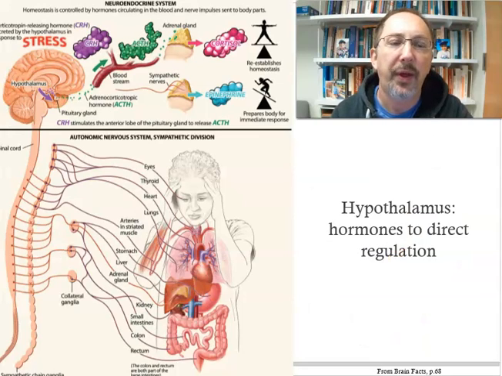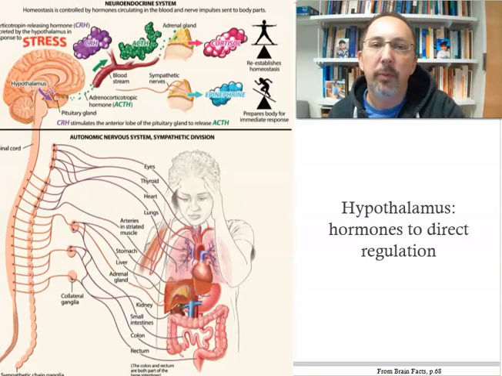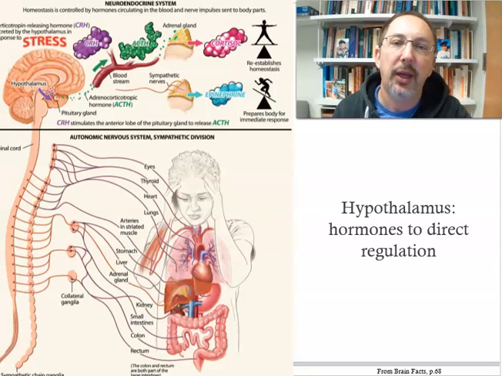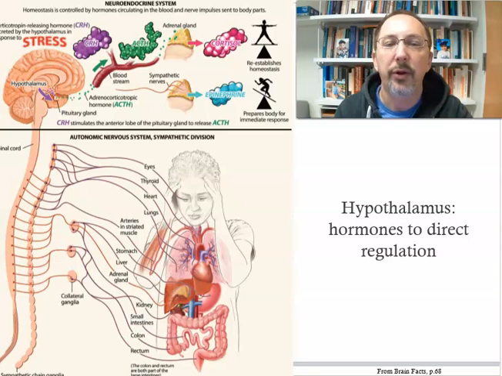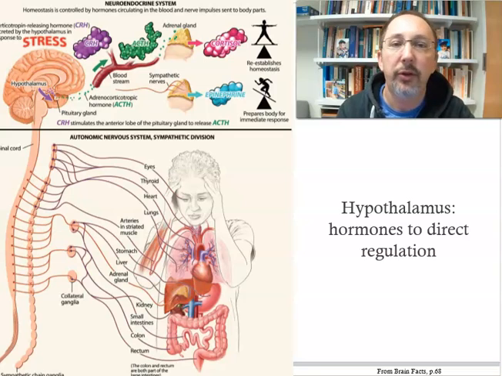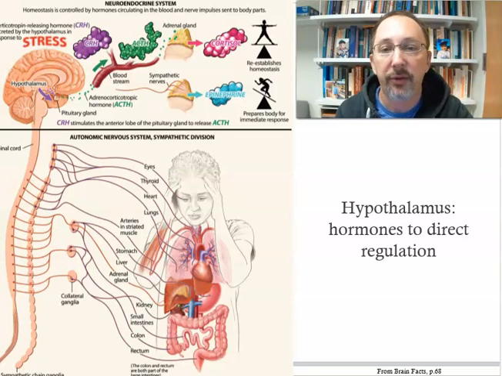We look at what the hypothalamus does in regards to what we care about here, and it's regulating hormones, producing and directing the production of hormones in order to regulate physiological activity. You see, for instance, the examples here. You've got the neuroendocrine system and the autonomic nervous system, where you've got these various hormones producing to do different things. For instance, sympathetic and parasympathetic and even enteric behaviors. And we'll look at a little bit about what these hormones are and how they work.